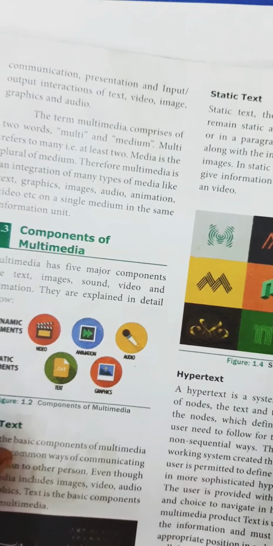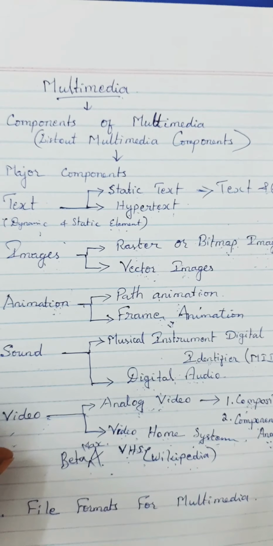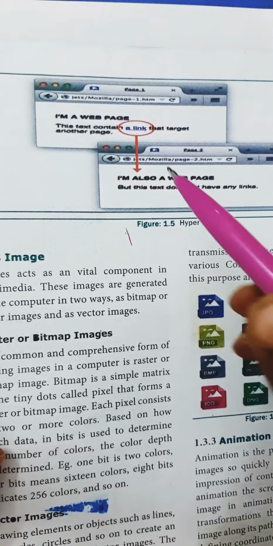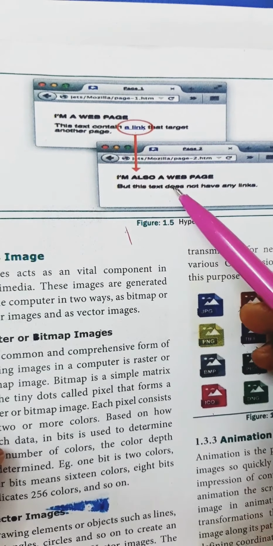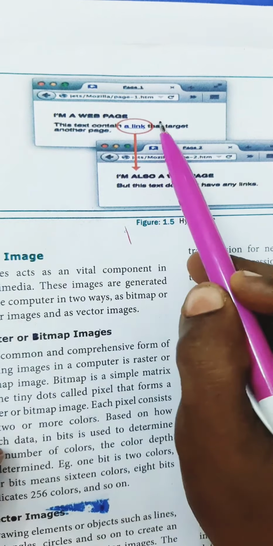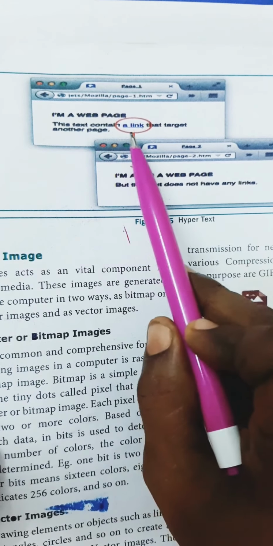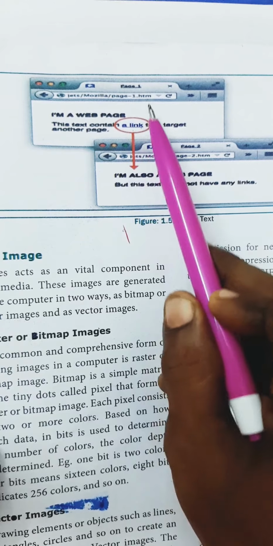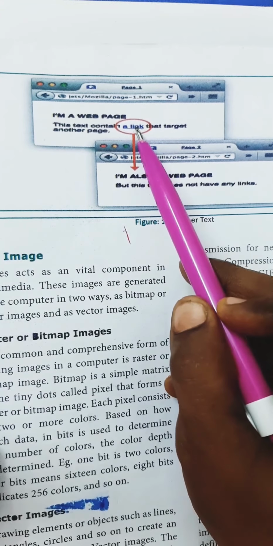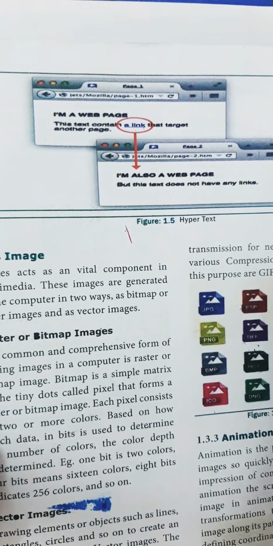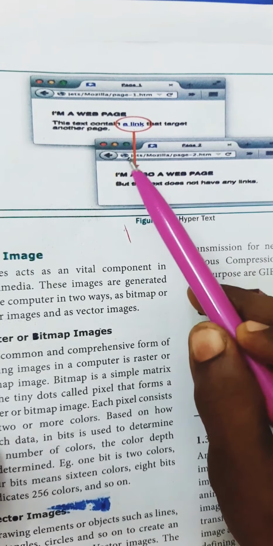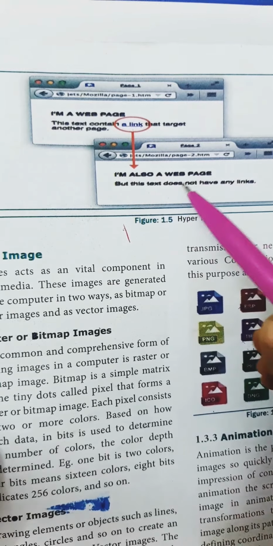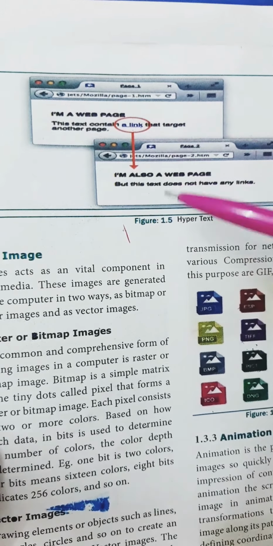And another thing, hypertext. Hypertext is the style where we link to another page. While sending the message, we give a link option in between the passage. While running the program, it will link the concerned page with another software, and that page will be displayed. Otherwise, it will be linked with this page and give you the answer.